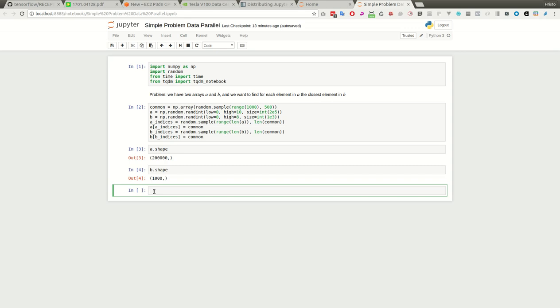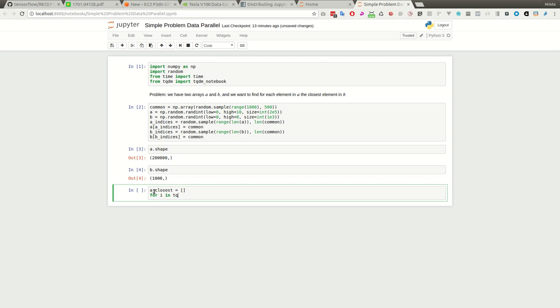Then we're going to write the vectorized equivalent of the two for loops, and then we're going to write the actual proper solution, which is basically you first sort B and then you do binary search for every element in A, and you do this binary search in parallel for all the elements in A, which is going to be the fastest solution.